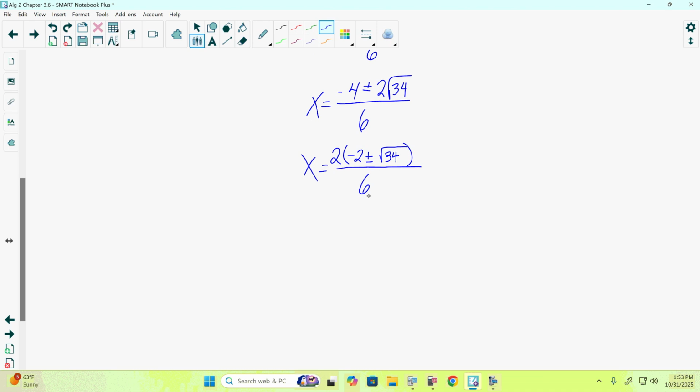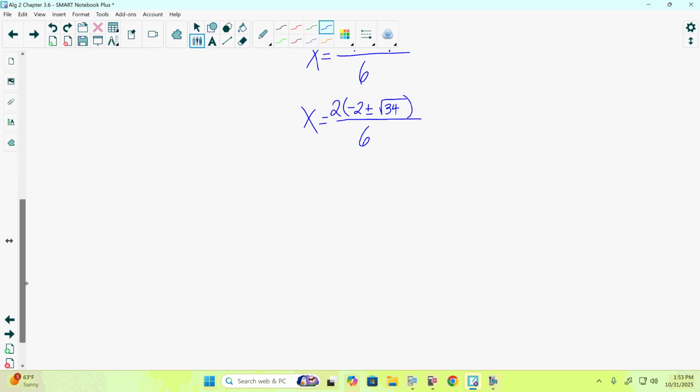Now, with fractions, multiplication works a lot nicer than addition and subtraction, because we can multiply numerator with numerator, denominator with denominator. And since the negative 2 plus or minus the square root of 34 is on top, we can kind of push it off to the side. We've done this with variables time and time again. When we say 2x over 3, we can really say 2/3 times x. We can push that term on top to the side.